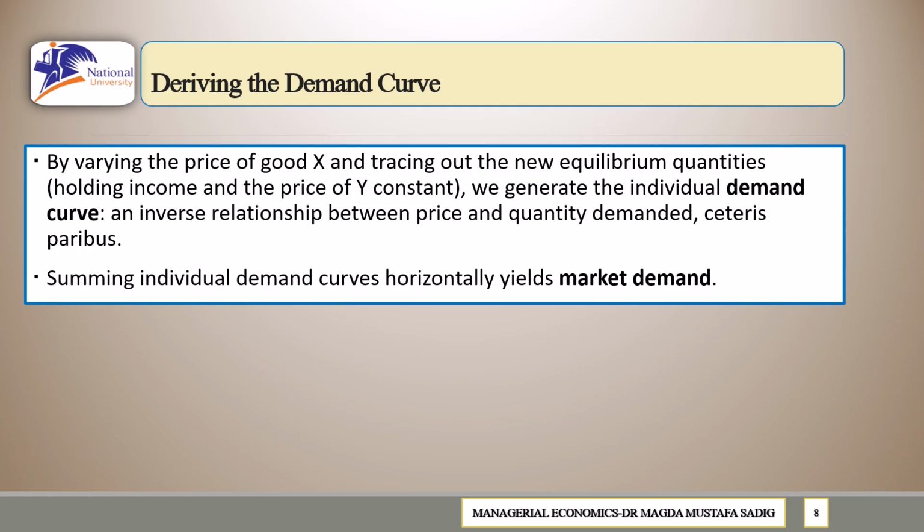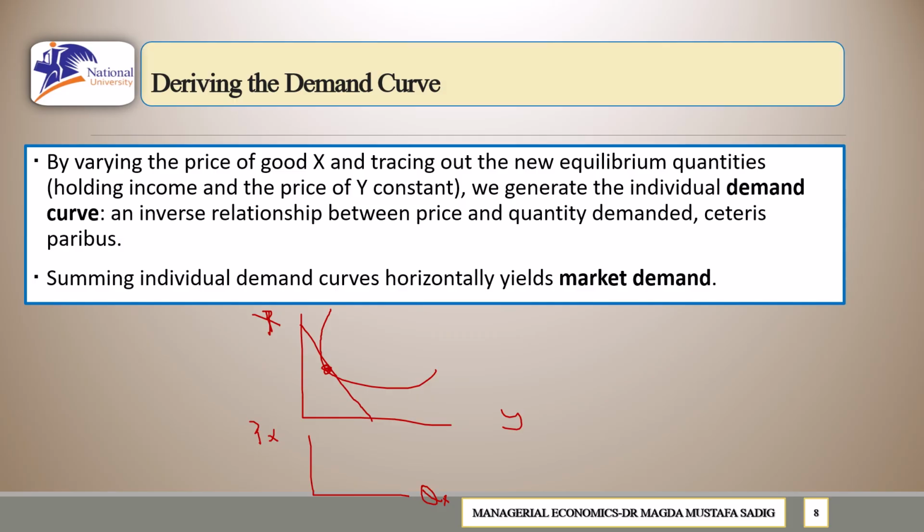Deriving the demand curve. Now connect consumer theory with demand. Suppose we repeatedly lower the price of it just like this. Look, this is X and this is Y, and this is demand for X, for example. This is price X, and this is quantity of X. Okay, suppose we repeatedly lower the price of product X. Each new price creates a new consumer equilibrium. This is the budget line, and here is the indifference curve. Here is the consumer equilibrium.